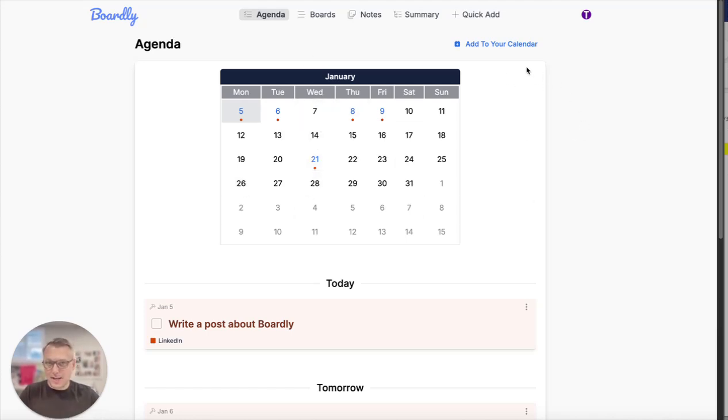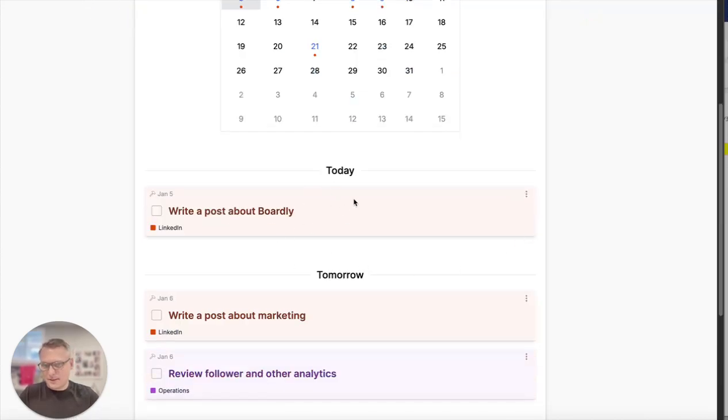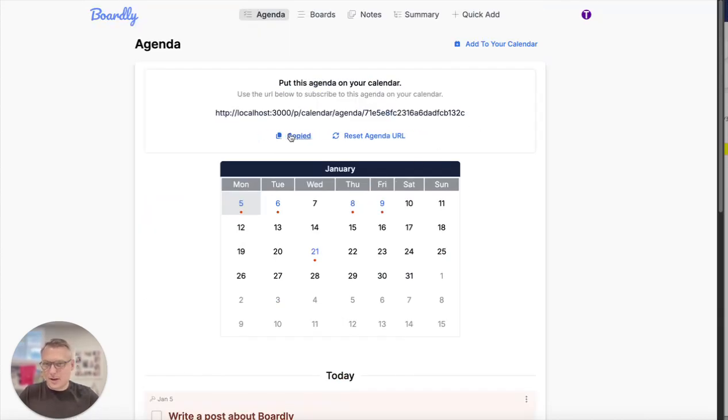Now, this is my development version, so this is not the exact URL, but with the agenda, you can actually add this list to your calendar. You can copy this agenda link and subscribe to this particular list on your calendar. So on your calendar, you will get all of the tasks on your agenda.